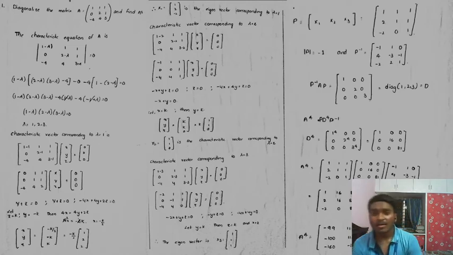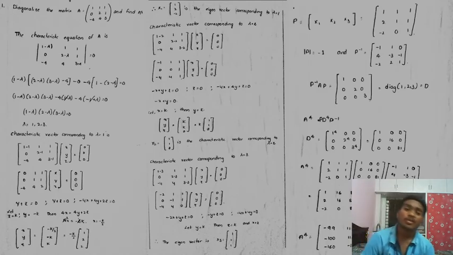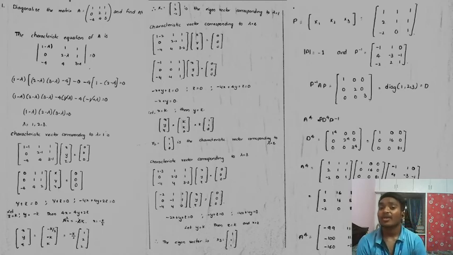To find the diagonalizable matrix, we need to calculate its model matrix. For calculating its model matrix, we need to calculate the eigenvectors. For calculating the eigenvectors, we need the eigenvalues. For calculating the eigenvalues, we need to find the characteristic equation of the matrix, using the formula determinant of A minus lambda I equals 0. Solving this, the matrix is 1 minus lambda, 1, 1, 0, 2 minus lambda, 1, minus 4, 4, 3 minus lambda.